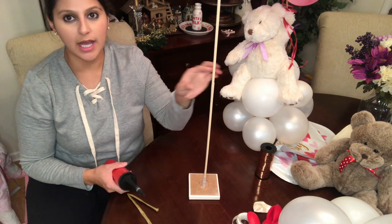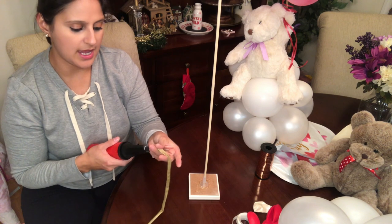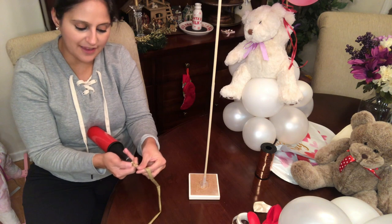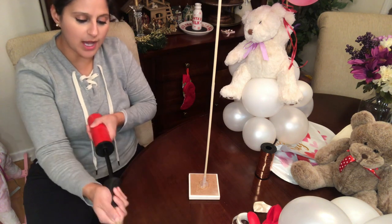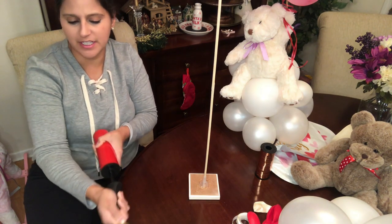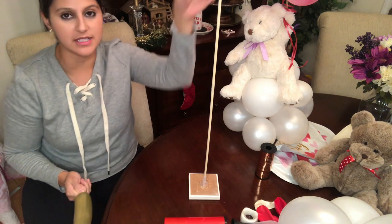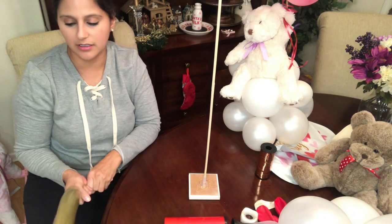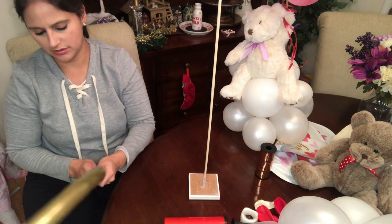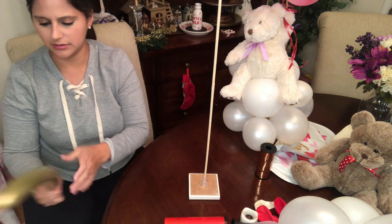And for now, I'm going to stretch my 260 cube balloon. And it doesn't have to be any type of special chrome balloon. This is leftover I have. So I'm gonna stretch it out. And the reason for me to stretch it out is because it's gonna be easier for me to, you know, place my balloon on the stick, okay? Make sure to stretch it out that you have enough wiggle room throughout.